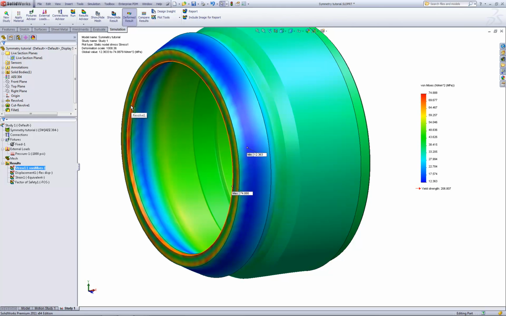So in this case, the way the model is restrained is affecting the results in this local region. So you either have to explain that away and say, well, these stress results here, this 75 megapascals, that's not really a real result, that's just a byproduct of the restraint, and the rest of the model is behaving as we would expect. Or we have to figure out a better way to model that restraint that represents the true operating condition. And that's what we'll tackle in the next series of videos.